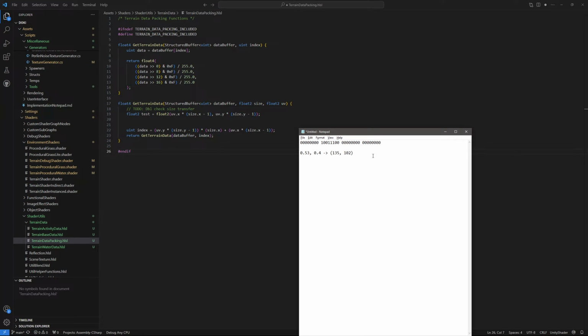We store it row first, so basically column row.